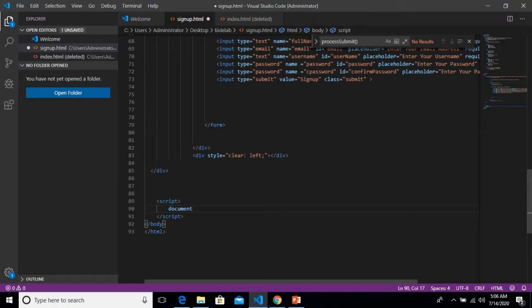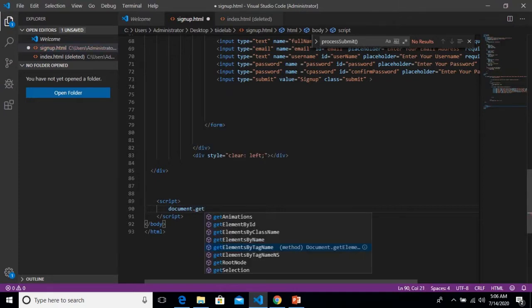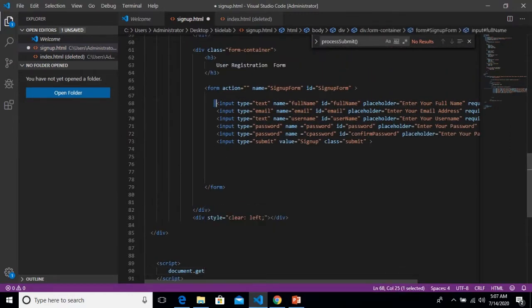So you can use what we call get elements: get element by ID, or get elements by class name, or get elements by name, or get elements by tag name, to target a particular element. What we're interested in are these form elements. We have the input, type equals text, and name equals full name.